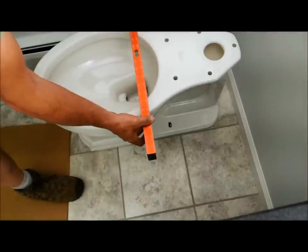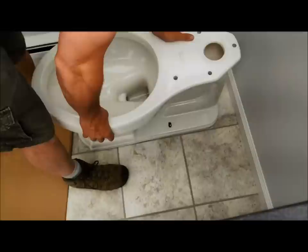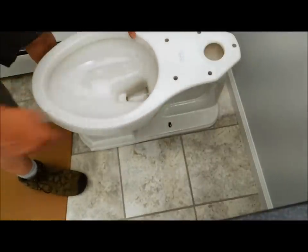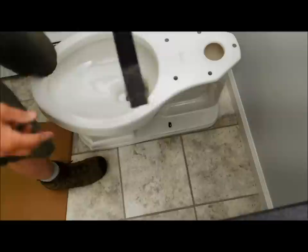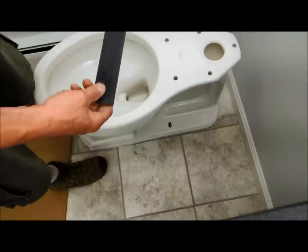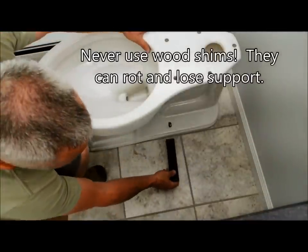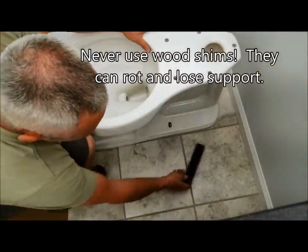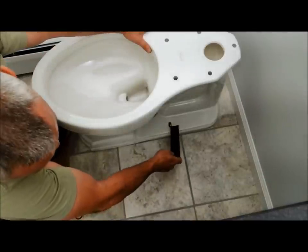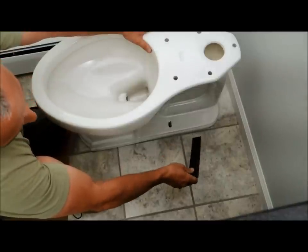That's not looking great — I prefer this side to come up a little bit. Before I really smoosh this down, you want to try to get it as level as you can, and you don't want this thing to rock. There are plastic shims you can get — they actually make some smaller ones designed for toilets. I'm going to shim underneath in a few different places until I get it where I want it, then I'll bolt it down with the nuts they provide. I've got shims in here and now I've got it side to side pretty good — as good as I'm going to get. Front to back it's not as good, but there's not a lot I can do given this floor — the whole floor is pretty bad.